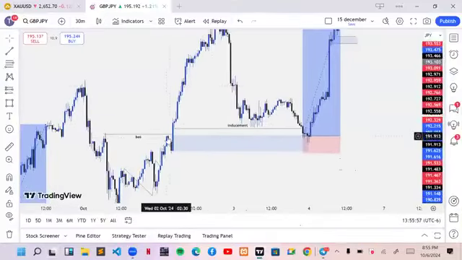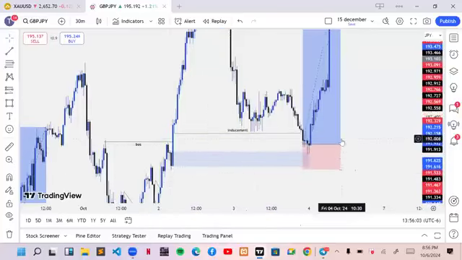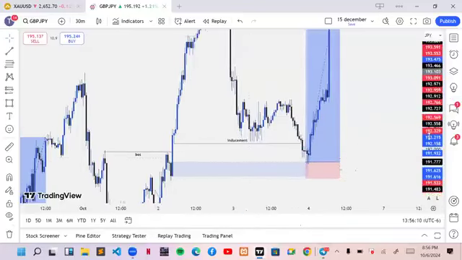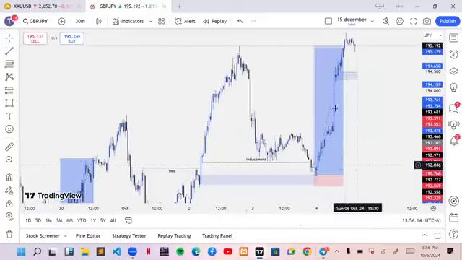Now, I used my breaker block, but in this case, let me just use the other block, because it's the only other block that I've taught you guys. So this was the other block right here. So I will wait for price to now come in and trigger that other block. And after the market triggers that other block, it continues buying. This is also during NFP news. So as long as you're right with the technical analysis, fundamentals actually confluence with your technical analysis, if you are correct.